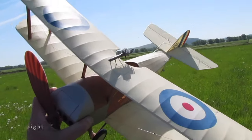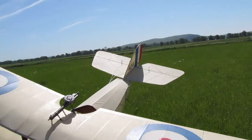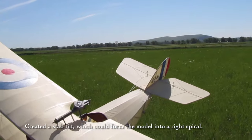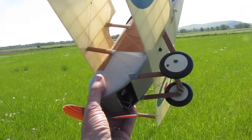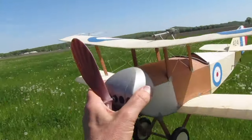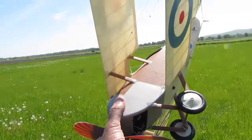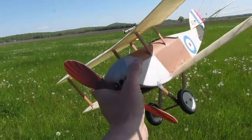Well, I didn't put a gurney flap on it this time. I noticed that my left stab panel, or fin, was down a little bit compared to the other side, just a bit. So I tried to tweak it up so that it matches the other side, and I left everything else alone. I also took a little bit of nose weight off, just a little bit. And one thing I forgot to mention was that this prop used to be a 12-inch prop, but now it's 10 3/4. So I figured that might help it control things better. Here we go, 760.